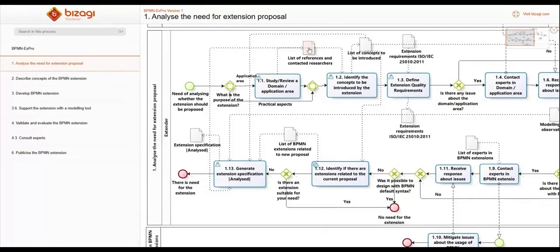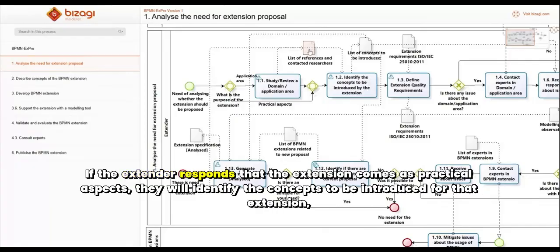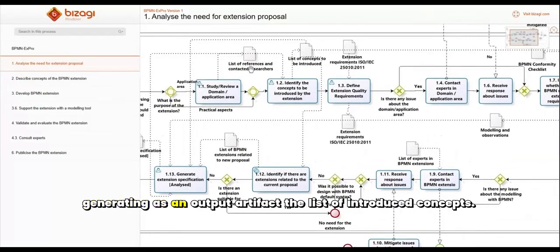in the field. If the extender responds that the extension comes as practical aspects, they will identify the concepts to be introduced for that extension, generating as an output artifact the list of introduced concepts.